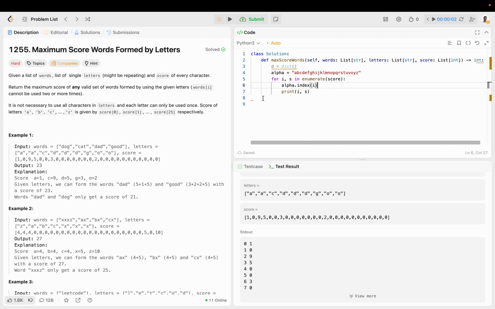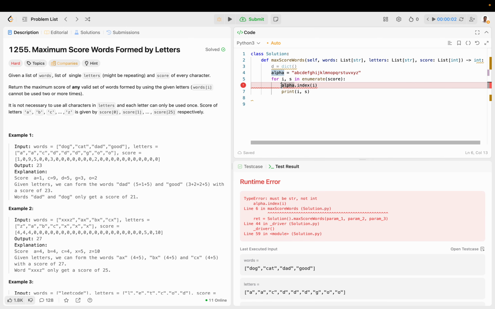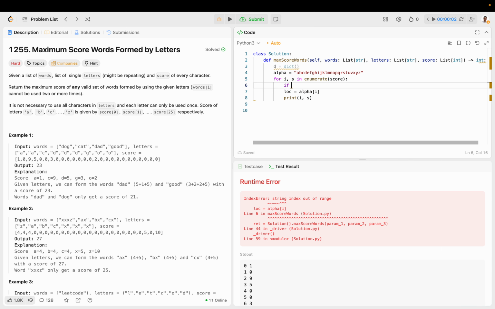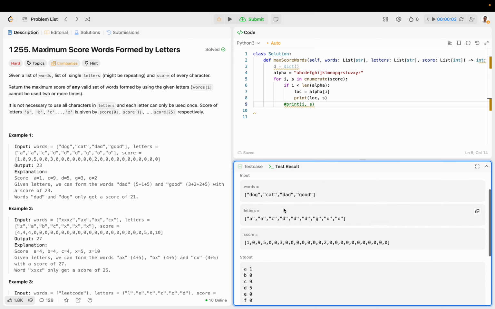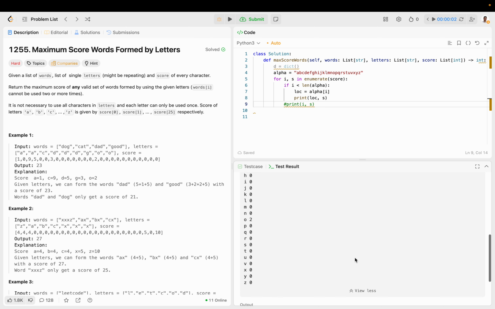I don't know why this is wrong. I is less than length of alpha, maybe. Okay, cool. So now we line that up correctly.